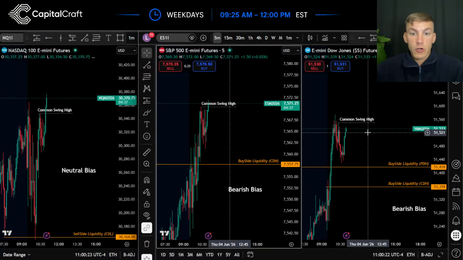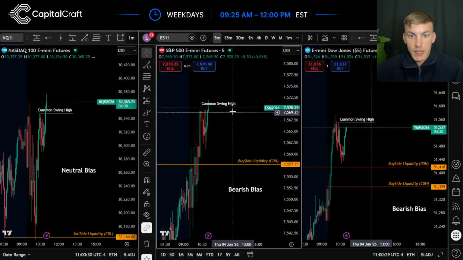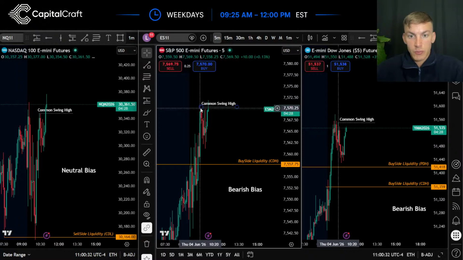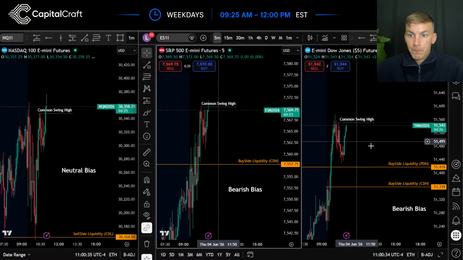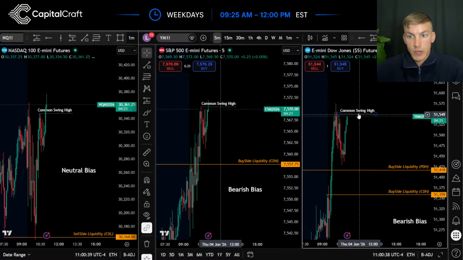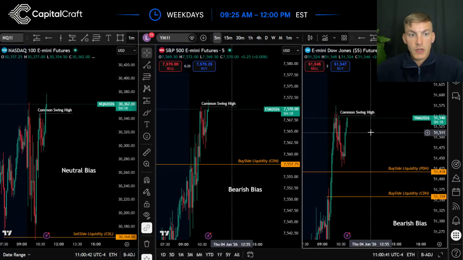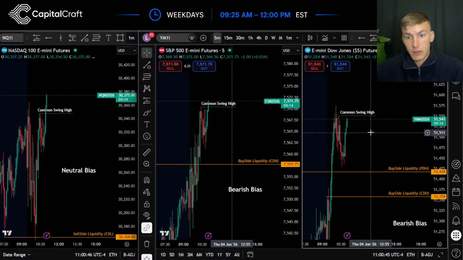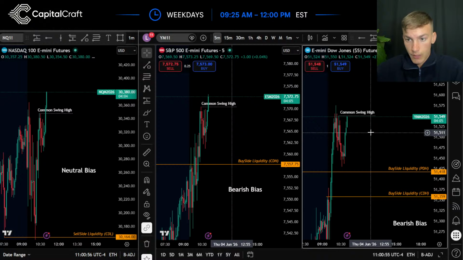Alright, now in order for me to go short here, I need to see an immediate rejection of that high. We've clearly just taken out the body, which is a raid in this specific common swing point that I've highlighted. We do not want to see the same on the Dow. We also don't want to see its wick trade above that specific level. Otherwise, it immediately invalidates this specific setup. We're just going to have to sit on our hands again and wait for the next possible scenario. But well, we're at 11, so we have about 1 hour remaining on the session. We'll see exactly what happens.